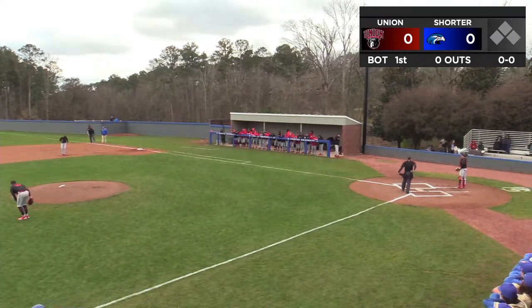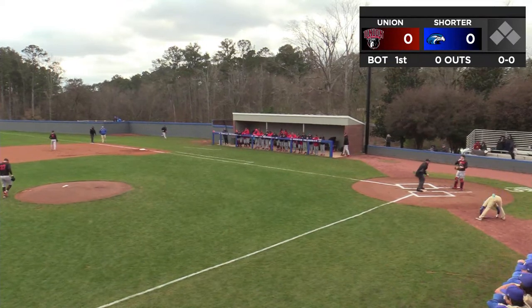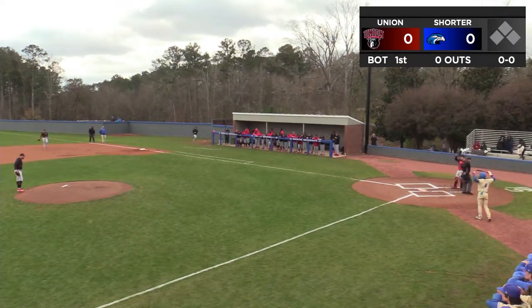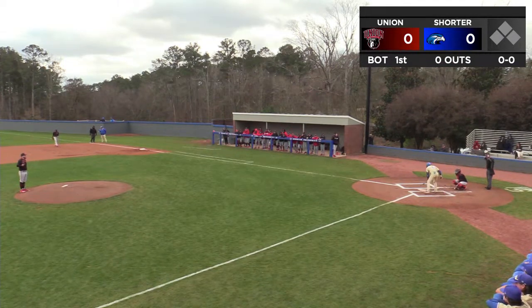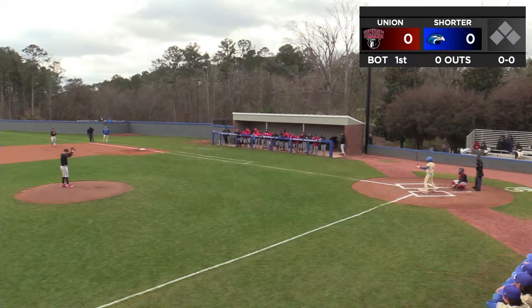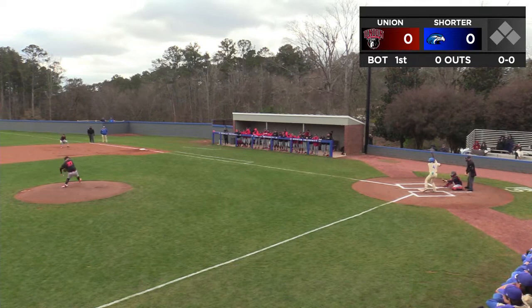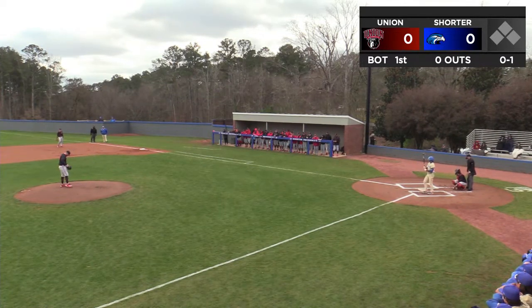Ready to go here in the bottom of the first inning. It'll be Tommy Schroeder leading things off for the Hawks in the home half of the first. On the mound for the Union University Bulldogs will be Sam Poindexter, the 6'4" junior from Collierville, Tennessee, a graduate of the aptly named Collierville High School. Winds and delivers his first pitch to Schroeder, which is swung on and missed. Strike one.